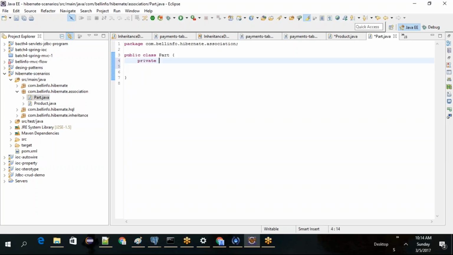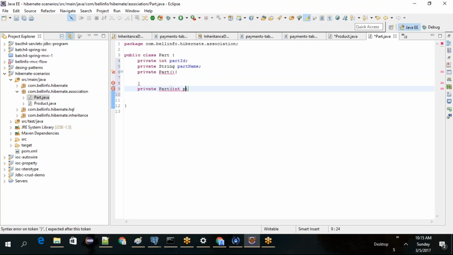Private int partID, private String partName.